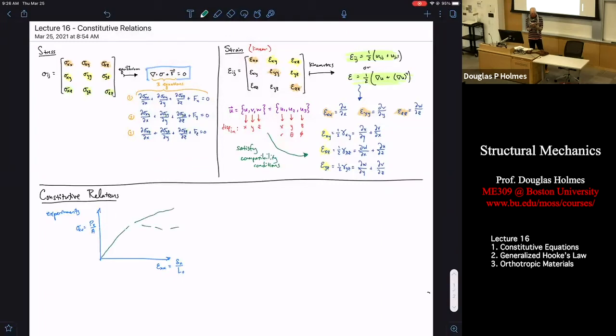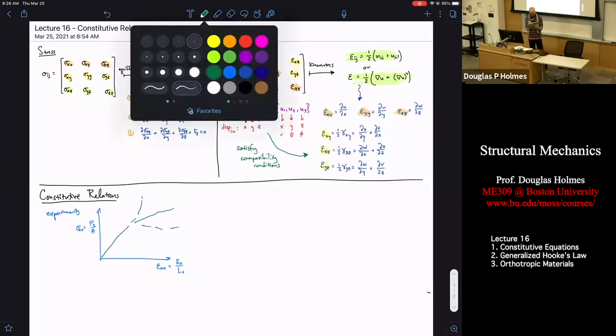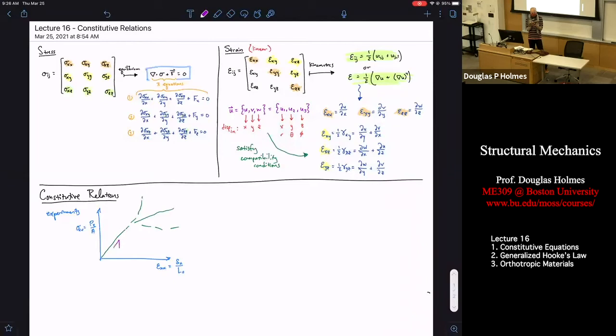And then something strange happens. We're going to concern ourselves with this linear region at first and say, we generally want to use materials where they behave in a way that is elastic and reversible. Elastic in that we know if we take the load off, it's going to go back to where it was. We load it again, it's going to go back to some predictable place in the future. There's not going to be a permanent deformation after we load this structure. And we know from mechanics of materials that the proportionality between stress and strain here is just some constant that we call capital E, Young's modulus. It's a linear proportionality between stress and strain.